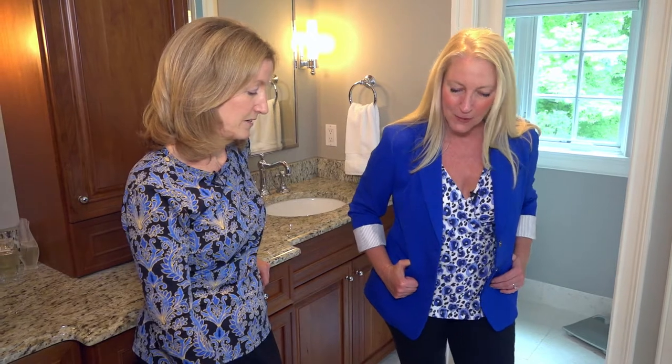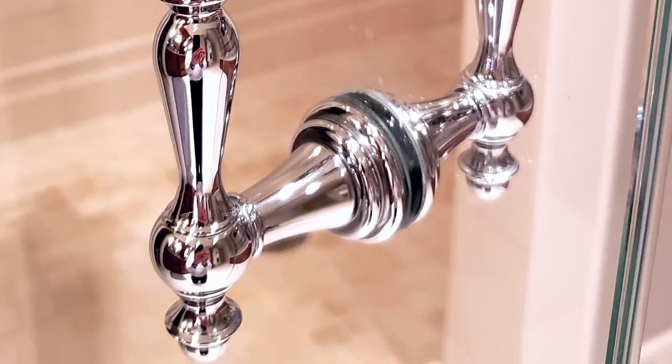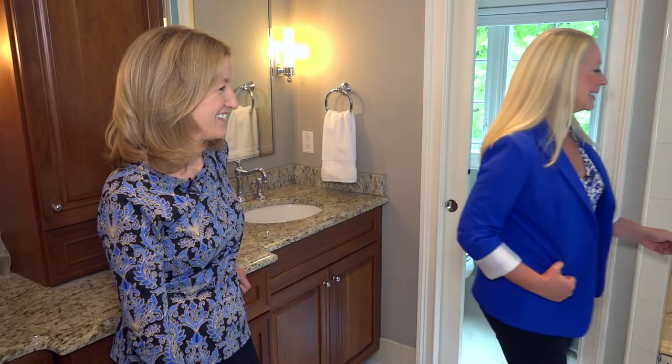Well, tell me about your stone. So this is limestone. And it's sealed with a beeswax, actually. So it's pretty much no maintenance. And that handle's a little bling for the shower. I love it. This one's got a really nice styling. Uh-huh. Yeah, I don't think everything has to go together because it goes together. No. You know? It's actually much more interesting. Yeah, mix it totally up. Totally. I try to mix up modern with traditional a little bit, too.